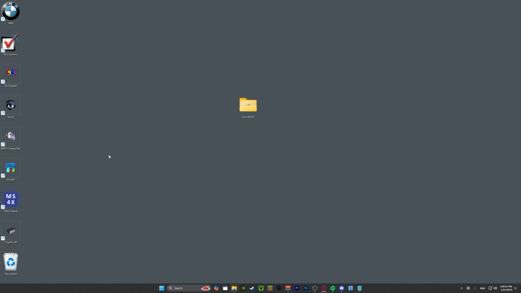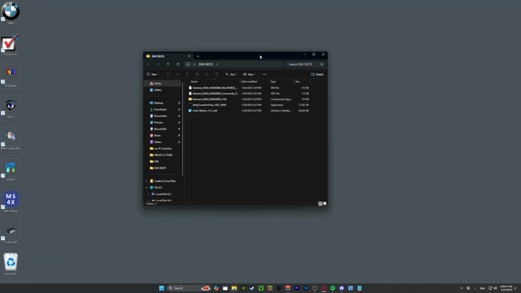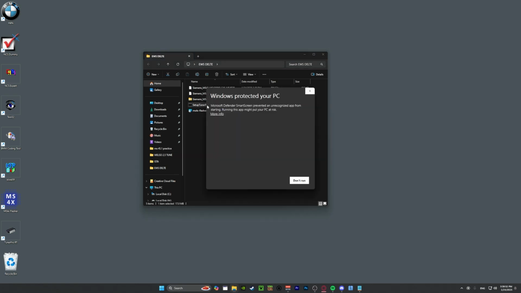So now we're just gonna start downloading all the programs. So let me just bring this over here. First of all, let's set up our Tuner Pro. So just go ahead, double click that really quick. This should be safe. So, I mean, if you get this pop-up, Tuner Pro is completely safe. It should not give you any Trojan horse virus, or maybe it has and I just haven't noticed, but no, I'm kidding. Just go ahead and run anyways.